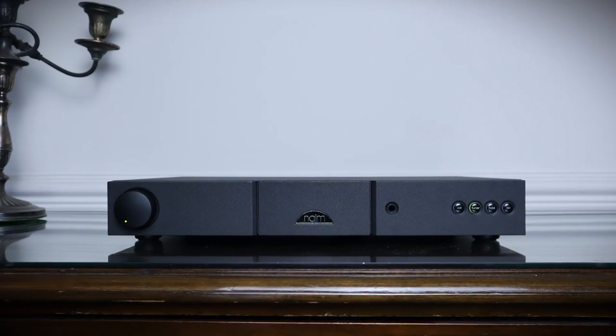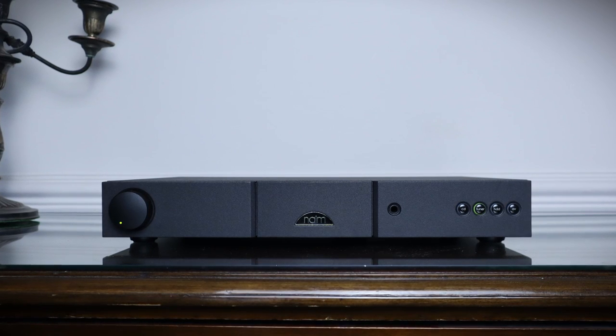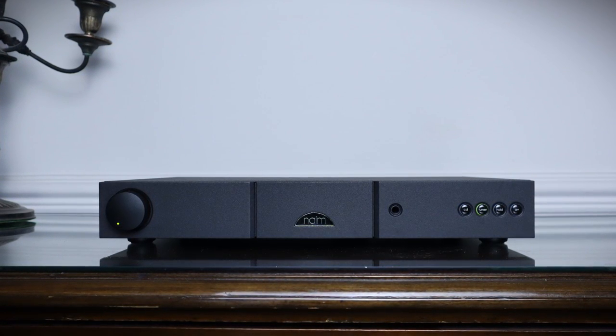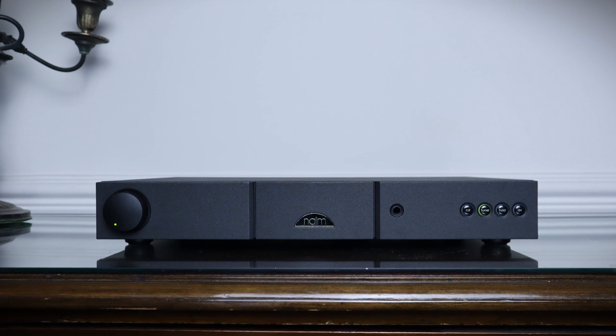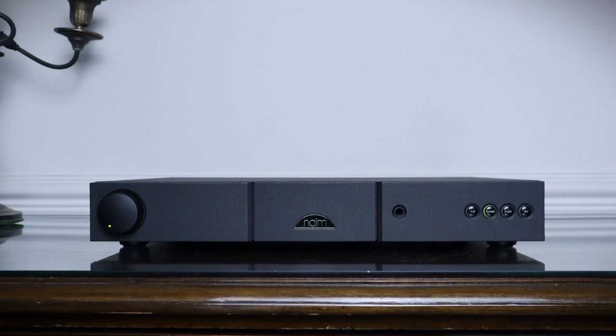You're not going to hear much criticism from me about the mid-range performance as well, which on the whole is fairly neutral. It helps that there's no bleed through from the bass frequencies into the lower mid-range, but the transient attack, the way the leading edges of notes are delivered cleanly, is very impressive on this amplifier. It's a combination of the bass weight, superb definition, lack of bleed through the mid-range, and the clean transient attack that gives the Nait its sense of pace, rhythm and timing that the brand is renowned for.